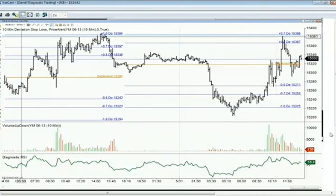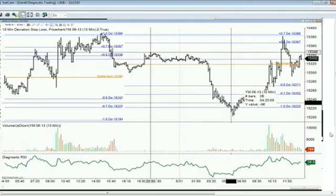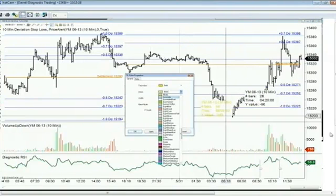And again, I can just measure that right here. And let me change this. I'm going to change the font color because I bet you can't see that at all on your screen right there. Let's just make it black, easy to see. All right, there we go. So we got basically 96 ticks right there. And I can go, okay, well, how far do we move from here down to here? That's obviously going to be a little more than 96 ticks. And I'll change that one as well. I'll just set that as a default, make it really easy. And here we go. Update and default. Now we can do those very simply and don't have to keep updating the numbers.